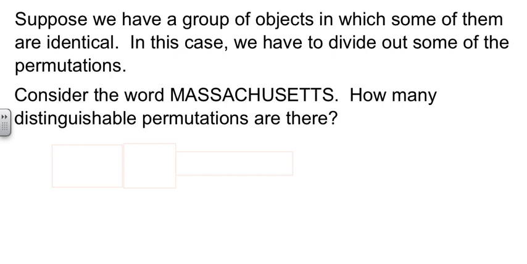Now, suppose we have a group of objects where some of them are identical. Remember, we had distinct objects a minute ago that things were somehow you could tell them apart. Here you've got identical things. This is going to reduce out some of the permutations. So if we consider a word like Massachusetts, there are repeated letters. You can't tell the difference between this S or this one or this one or this one. So that's going to reduce out the number of permutations we have. First, we need to know how many total objects there are. 4, 5, 6, 7, 8, 9, 10, 11, 12, 13, I hope. 13 factorial is the numerator.